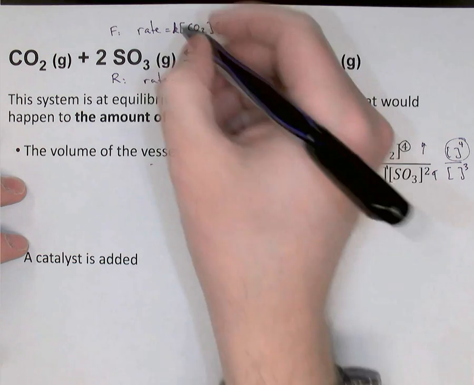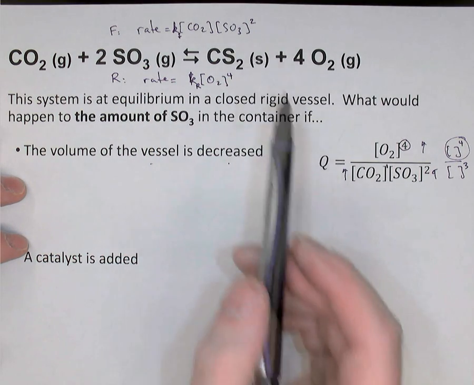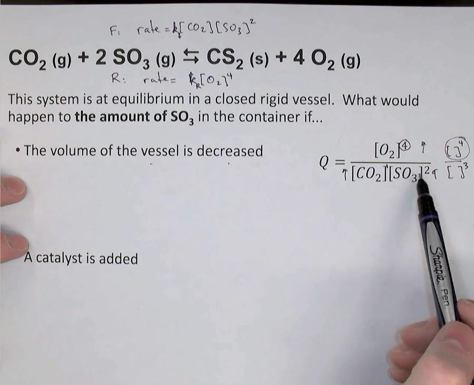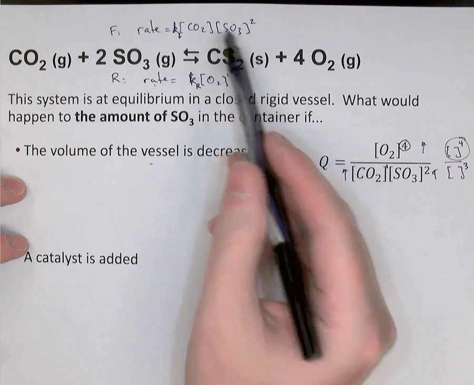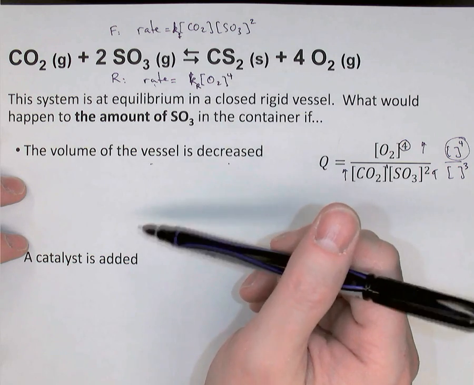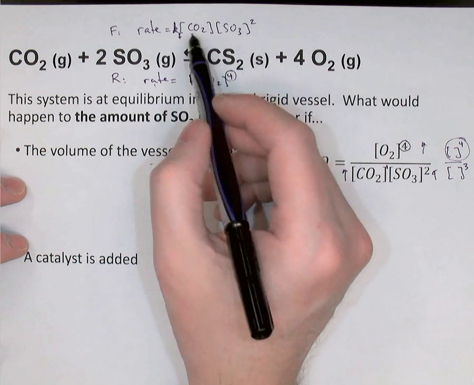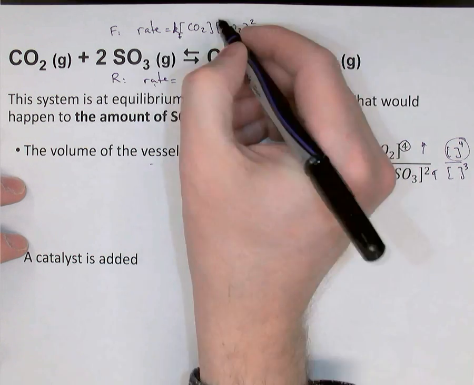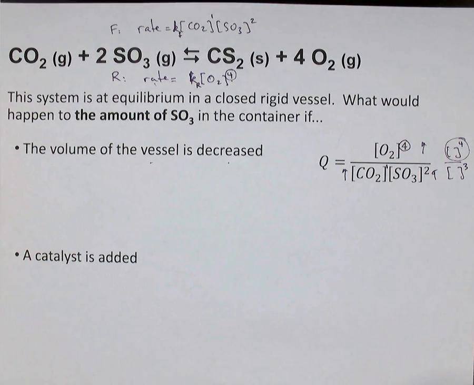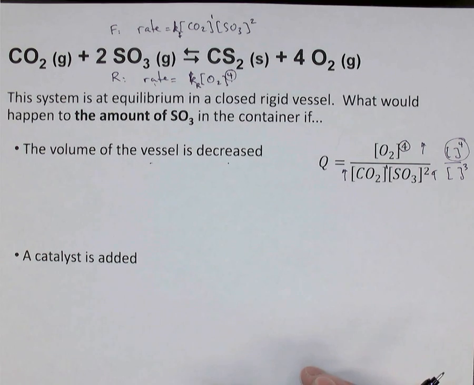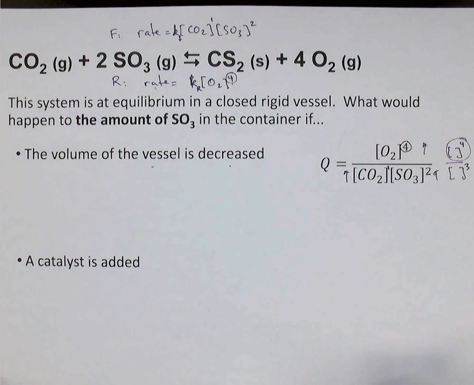Now those rate constants are different. This would be the forward rate constant, that's the reverse rate constant. And we would use almost the same logic. We'd say both rates will increase because the concentrations of everything in these two rate laws has increased. However, the reverse rate is going to increase more than the forward rate because it's 4th order, while the forward reaction is 3rd order overall. So the reverse rate increases more than the forward rate, and that creates a reverse shift in equilibrium.